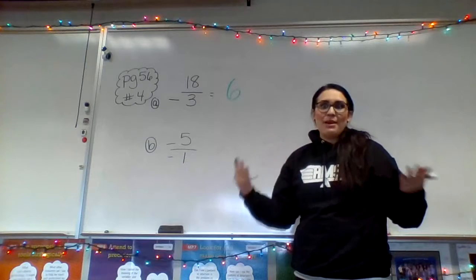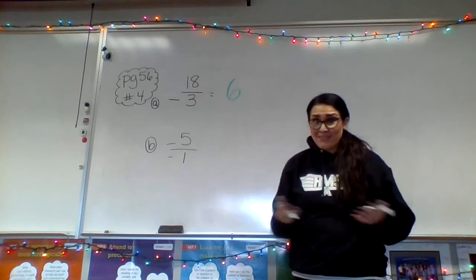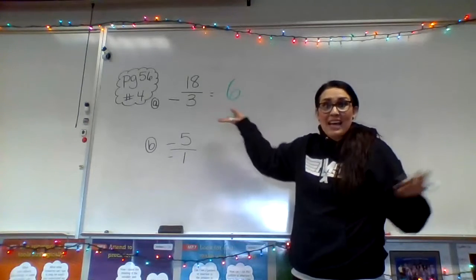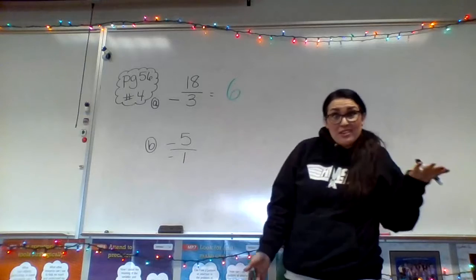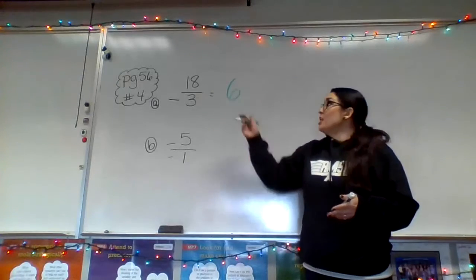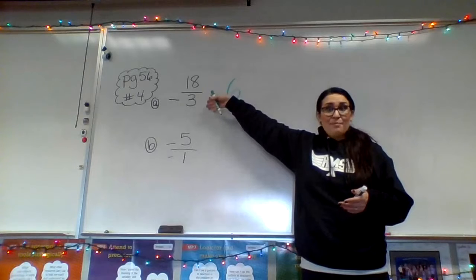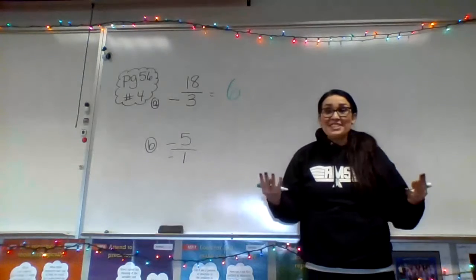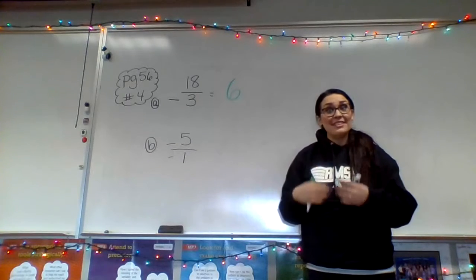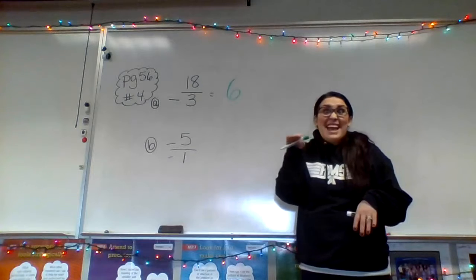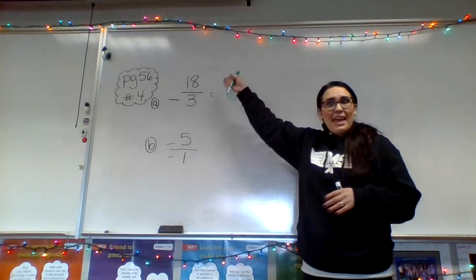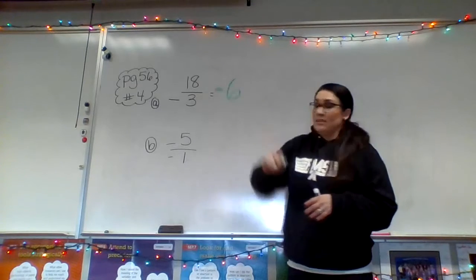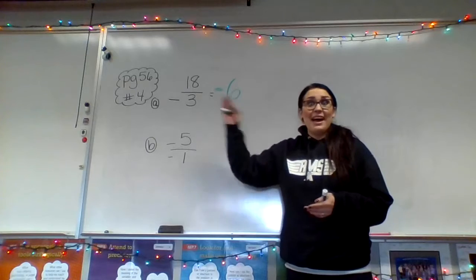So again, 18 divided by 3 is 6, but my friends, now we're dividing integers, right? So that tells me that I need to see what type of sign that this 6 should be. Should it be a positive 6 or a negative 6? Let's check back at our problem. Notice that we have a positive number divided by a negative number. And remember, my friends, if we are dividing or multiplying those integers that have opposite signs, then your answer is also going to have that negative sign, right? So 18 divided by -3 is -6.